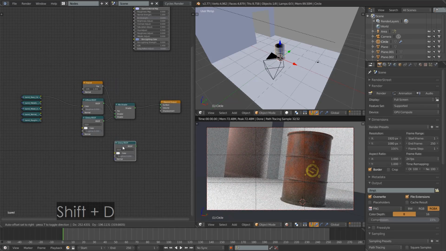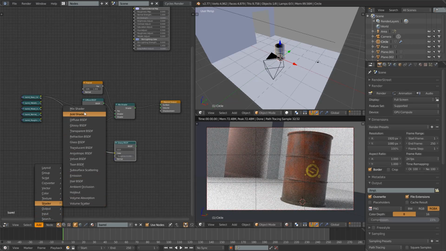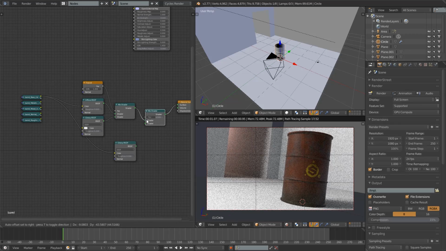Okay, in this case we'll grab a second glossy, because this glossy may well be coloured, because it's going to be our metal glossy, so we'll also drop the colour into there. We'll then grab a mix shader, like so, connect that into there, and then the metallic map we can drop into the mix shader.